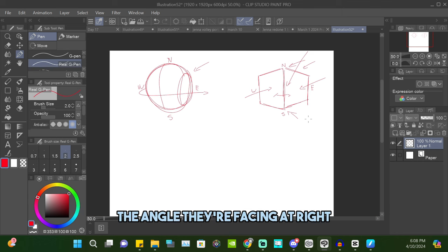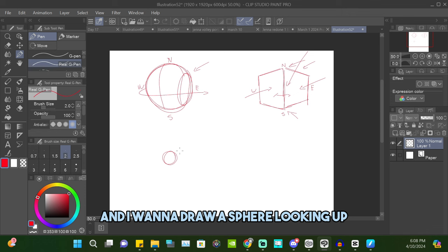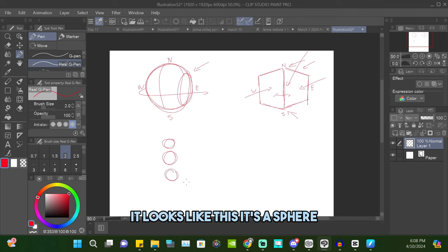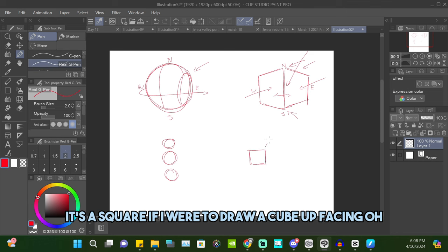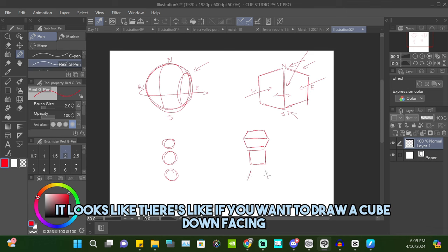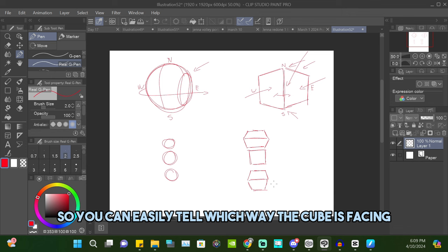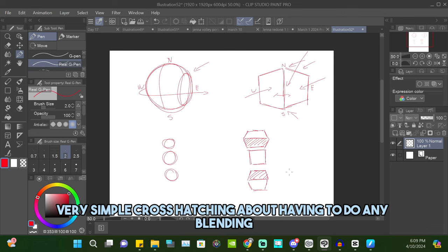You can draw a cube at so many different angles. A sphere looking up looks like a circle; a sphere looking down still looks like a circle — it's always a circle. But a cube drawn front-facing looks different from one drawn up-facing, which looks different again from one drawn down-facing. It actually changes shape so you can easily tell which way it's facing, and you can shade it with simple crosshatching. This is why you use a cube for this purpose.